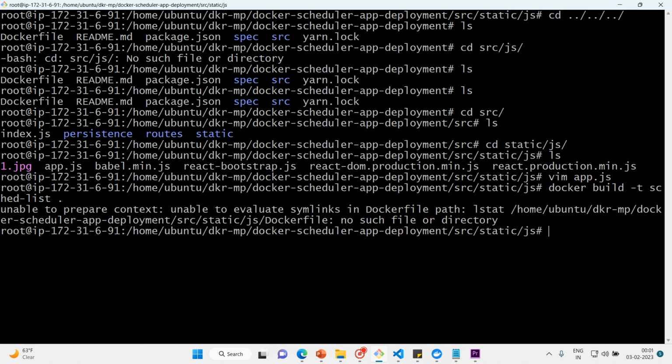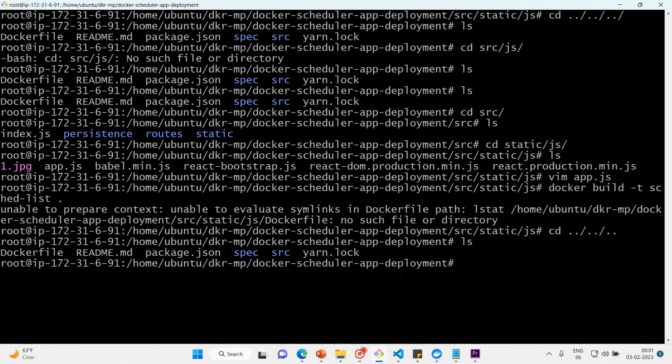It has thrown an error. It's saying unable to prepare context, unable to evaluate, because we are in the wrong directory. We have to get into the place where our Dockerfile is present. So here is our Dockerfile. Now we can give the same command.